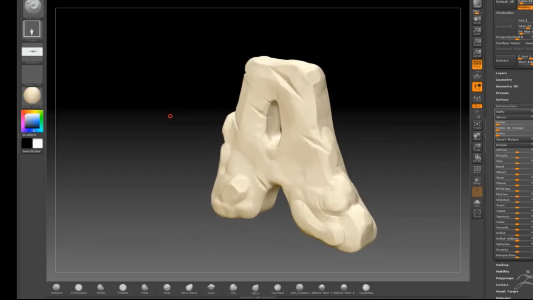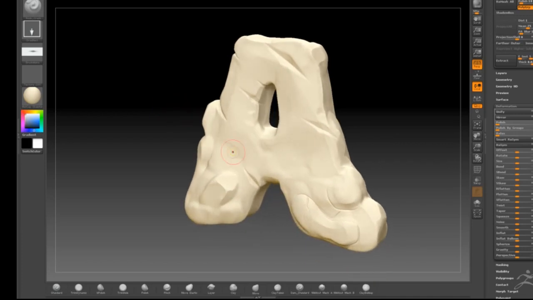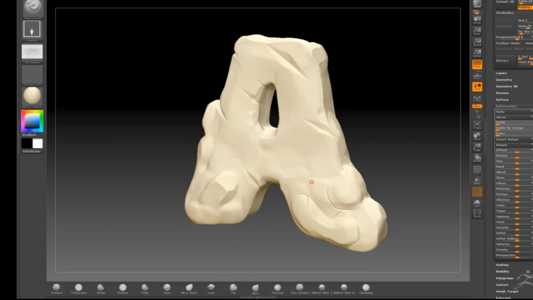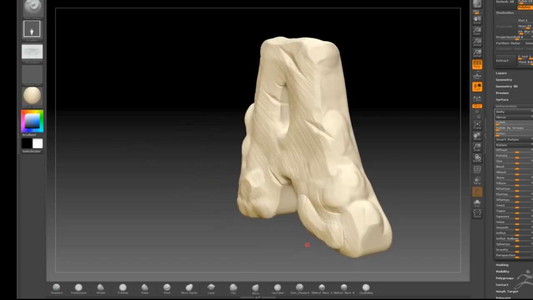Okay, I'm just going to change the material so it's not quite so shiny, so it looks a bit more rock-like. Okay, going to change now to the striated rock. There's a word for you. And just using the drag rectangle, dragging out and keeping the lines all roughly in the same direction. And because I've blended this nicely, it'll overlap without really any obvious overlap to it. And keeping the Z intensity quite low so it doesn't actually make too much noise.